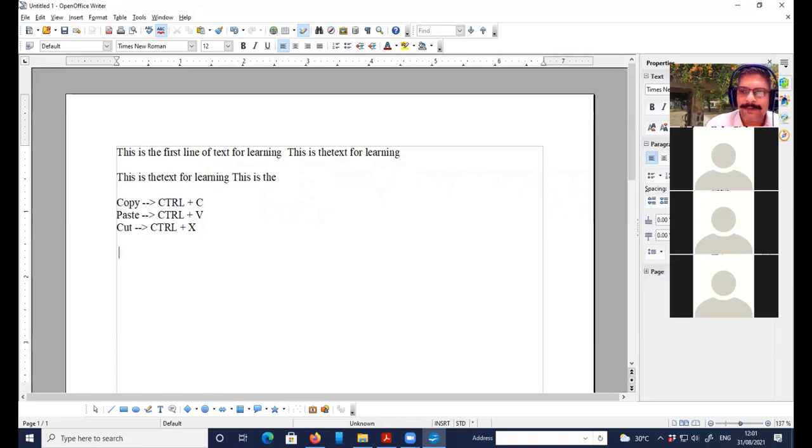Sometimes when you have done something, say it is copy, paste, cut, formatting, typing, or inserting some picture or deleting some picture, you realize afterwards that what you did was wrong and you want to undo that. So for undoing some work which you have already done, you have got a button over here in this formatting toolbar.